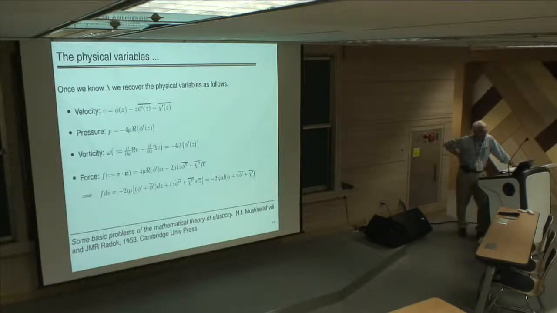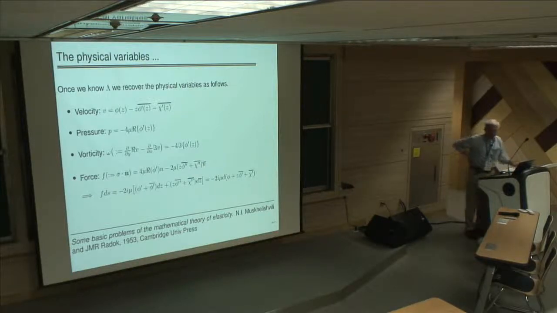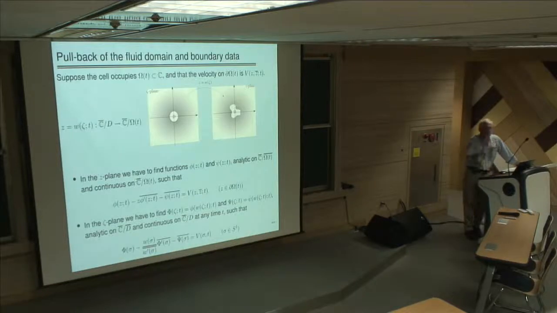And this was done earlier in the context of elasticity back in the 30s and 40s by some Russians, although I gave this talk a while ago and there were some Ukrainians in the audience and they took some note of the fact that Muskhelishvili, whatever, was not a Russian. Anyway, okay, so what do we do?